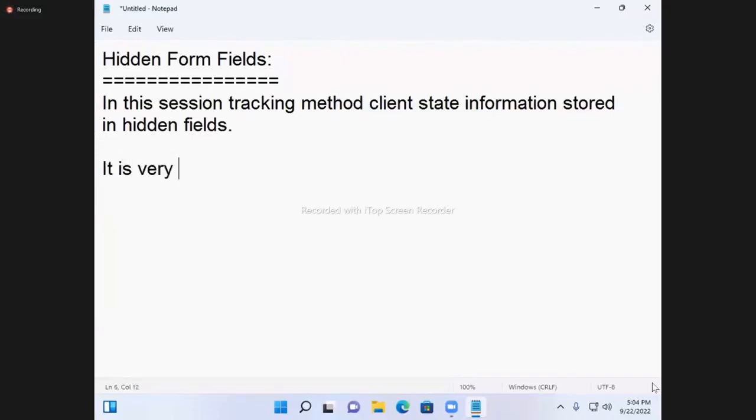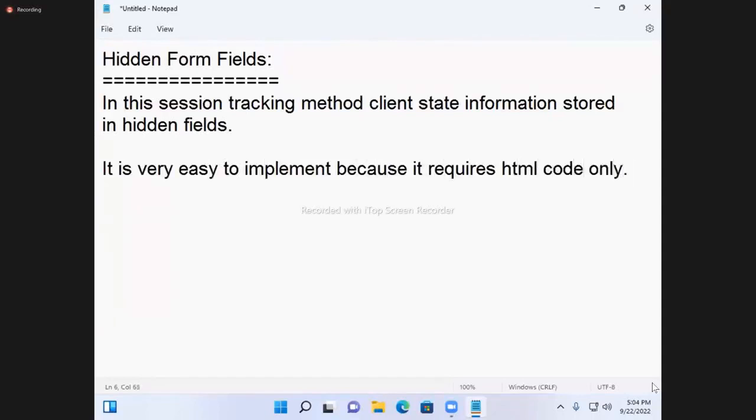It is very easy to implement because it requires HTML code only.